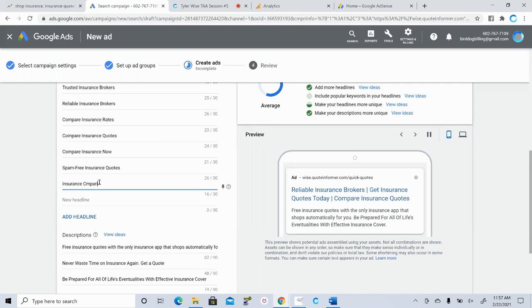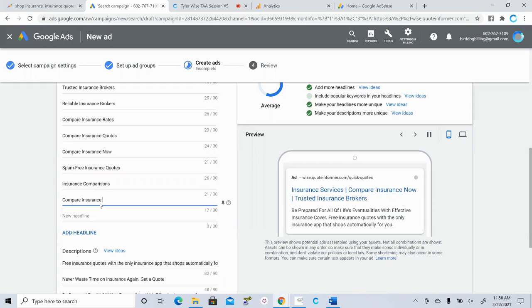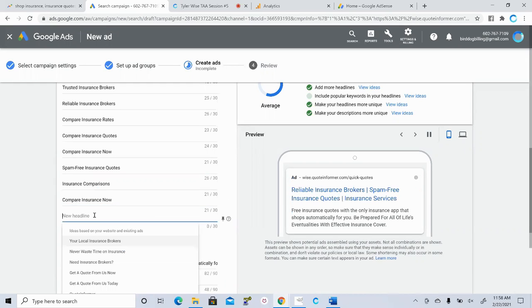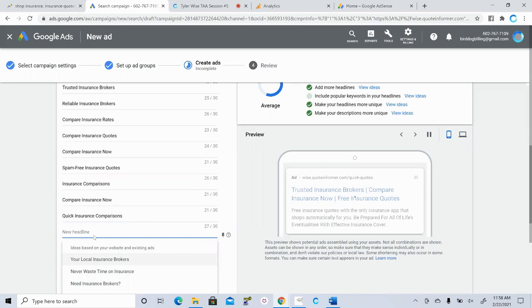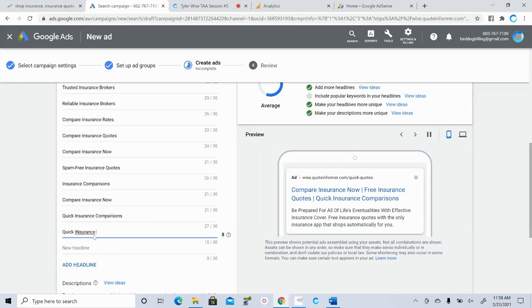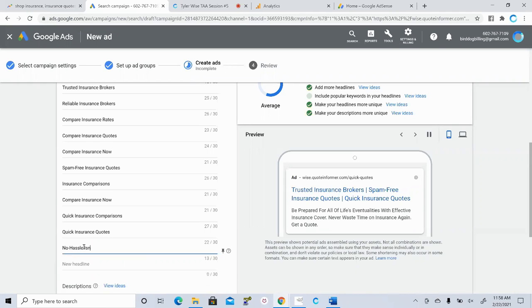Insurance comparisons. Compare insurance now. Quick insurance comparisons. Quick insurance quotes. No hassle insurance quotes.